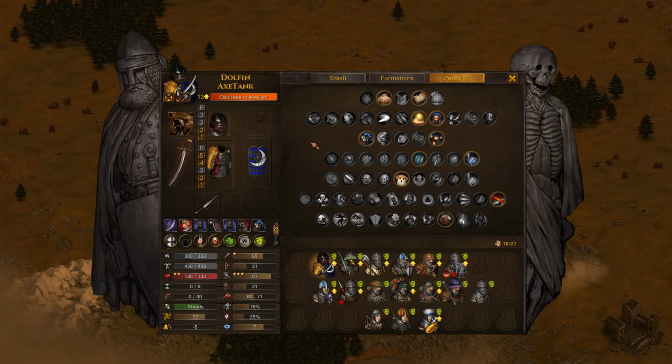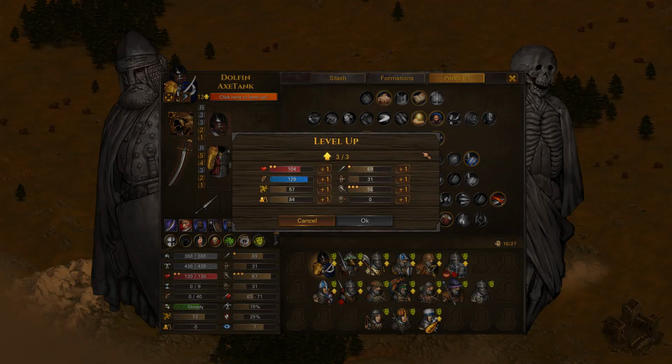So, Dolphin. Here that's level 13, so we do have a perk point, but let's start with stats, I guess. I definitely want more melee defense. It'd be nice to eventually get over 100 melee defense. I didn't even know that was possible. Resolve 72, I think, is solid. 130 hit points, I'm fine with that. Probably stamina.